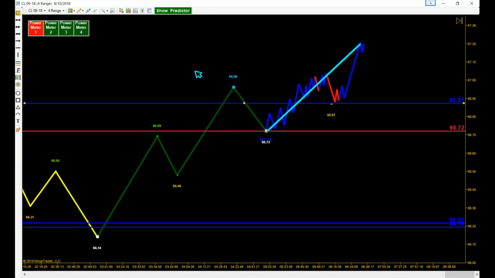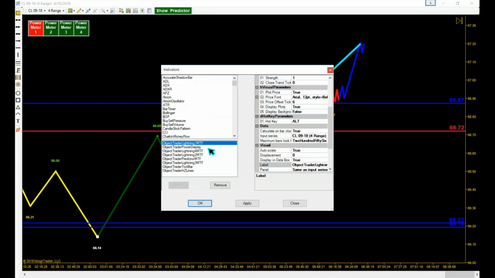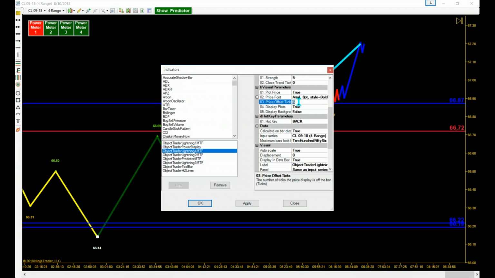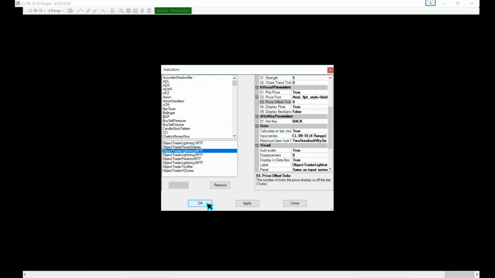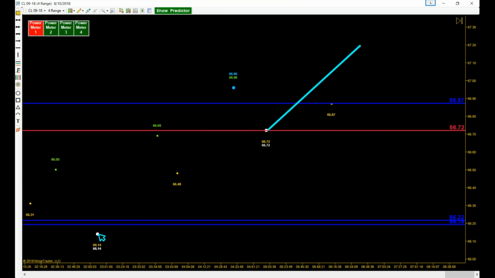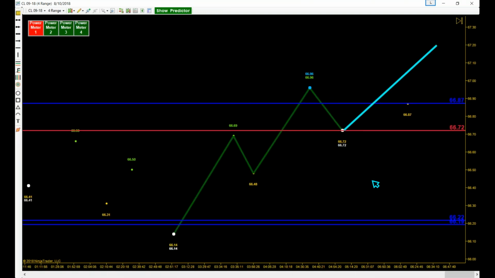I can prove that, by the way. Let me just show you here real quick. Lightning 3 and 4. So lightning 3 is actually 6 tick offset, and lightning 4 is 6 tick offset. So I need to offset that one by like 8 and then draw it again. And we'll draw it again. Okay? Everybody see that now? See, you go from yellow to green, but we haven't gotten a green yet.